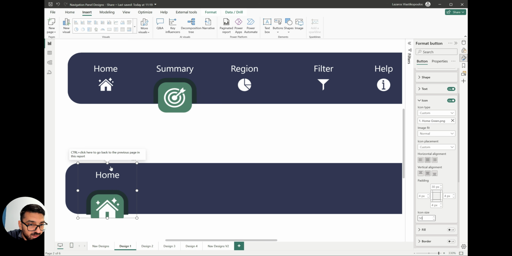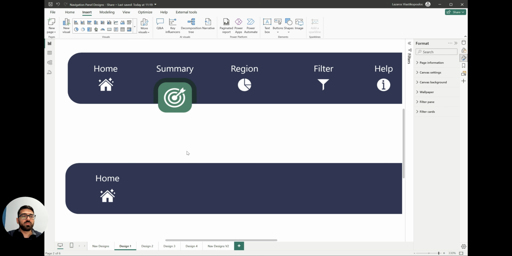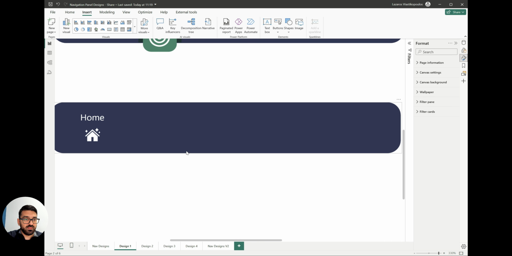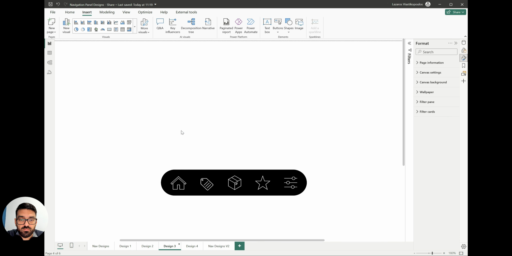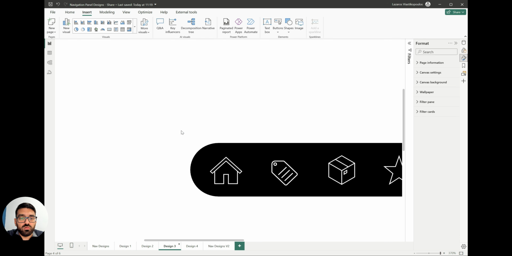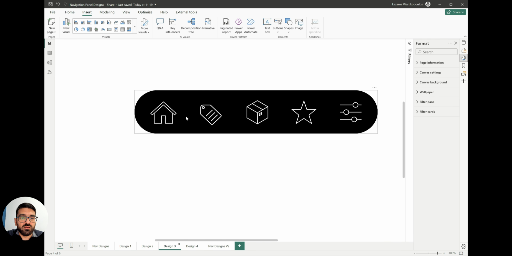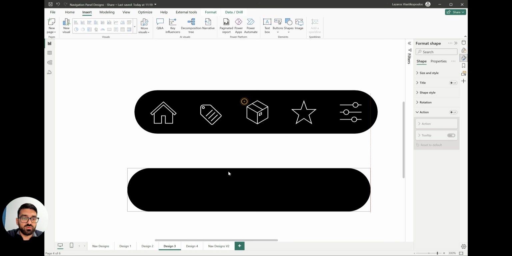Lovely. So now all I have to do is maybe push that down a little bit more there. There you are. So you're already starting to see it come together, right? So look at that. Now, if we just had this one here and the user hovered over, they would see this effect. How cool is that, right? And again, with a bit more formatting, you can build the entire thing out as well. If I go maybe to design 3 now, it's the following one. So here, the exact same thing, right? So we are going to just quickly replicate one of these ones as well.